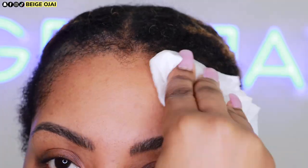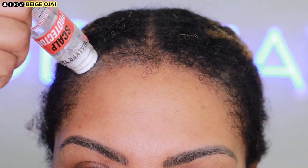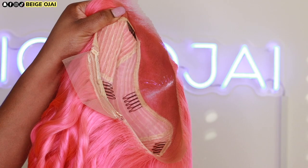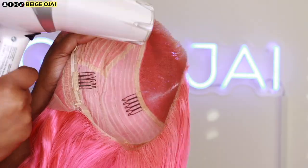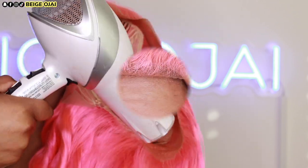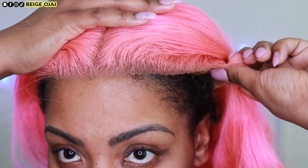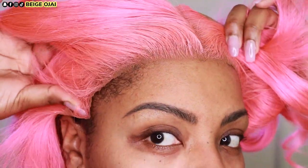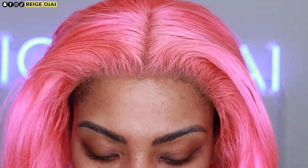To prep my skin, I'm grabbing alcohol and cleaning off my forehead. Then I'll be grabbing scalp protector and applying that to my scalp. I'm grabbing the wig and turning it to the side so I can have a clear view of the edge of the lace. I'm grabbing Even New York's Wonder Lace Bond and spraying a thin layer to the very edge of the lace. Then I'm going to blow dry for a few seconds until it is tacky. Grabbing the wig, I'm stretching it over my head in its proper placement, making sure all the combs are lined up and the parting space is centered in the middle. I'll put my headscarf on and allow it to set for about 15 to 20 minutes.